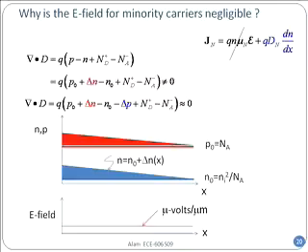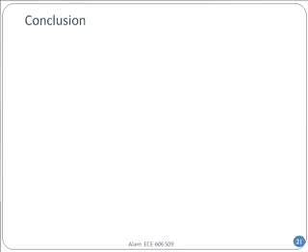Now, actually, if you have done the homework, you already know this, because you have already seen this electron and hole exactly balancing each other in your plots. But you may not have realized it, so when I return the homework, you should double check and see whether you agree with the statements that I just made in terms of understanding why you can neglect the electric field. Okay? So let me conclude here.